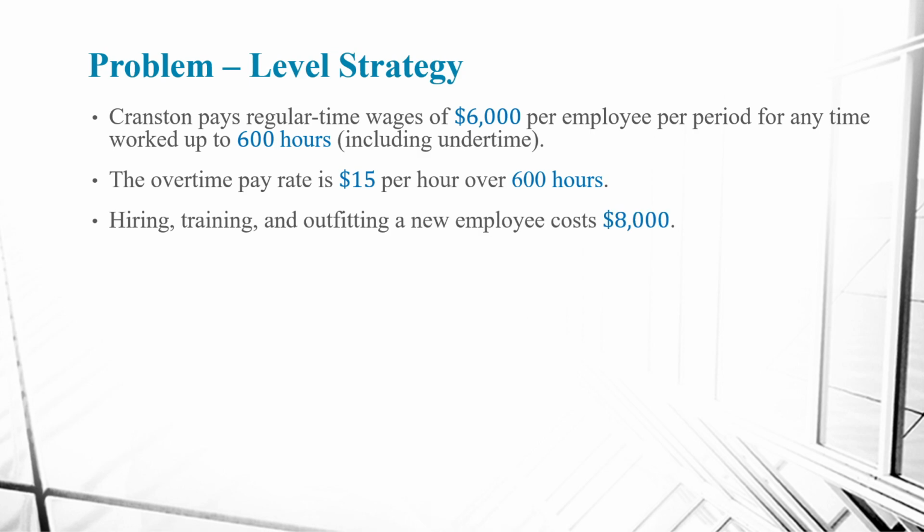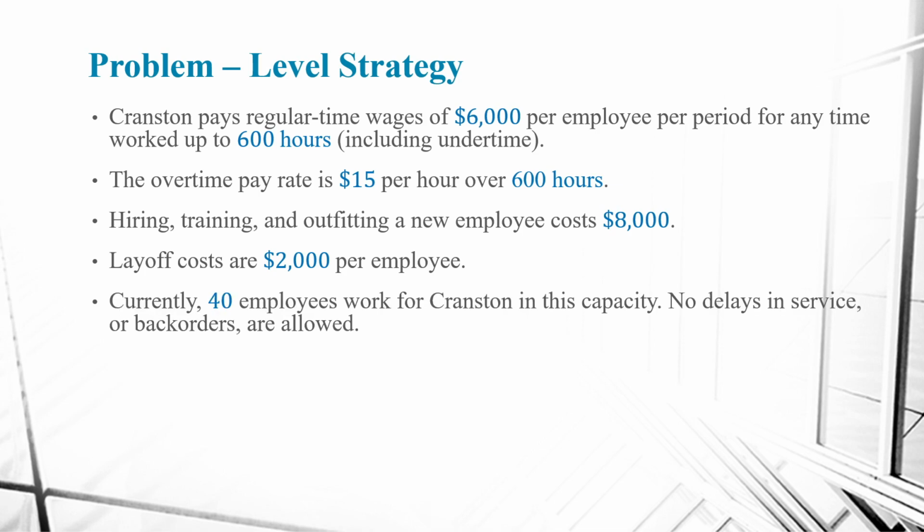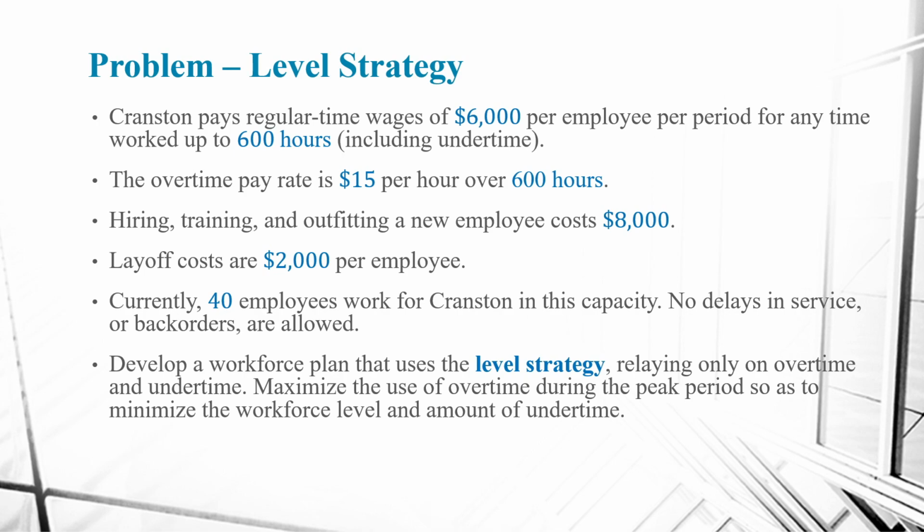Hiring, training, and outfitting a new employee costs around $8,000. Layoff costs are $2,000 per employee. Currently, there are 40 employees that work for the company. No delays in service or back orders are allowed. You are required to prepare the level strategy plan, relying only on overtime and undertime. Also, maximize the use of overtime during the peak period to minimize the workforce level and amount of undertime.